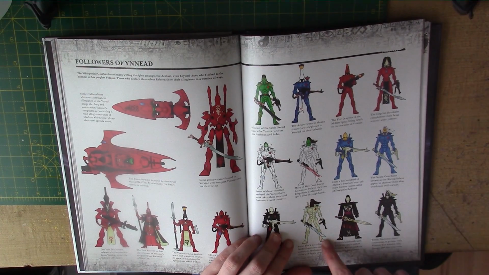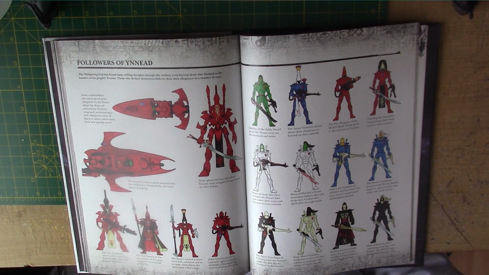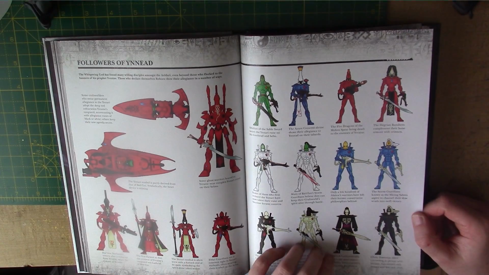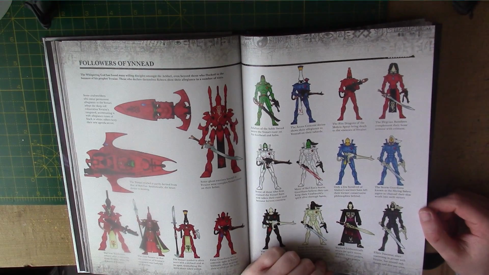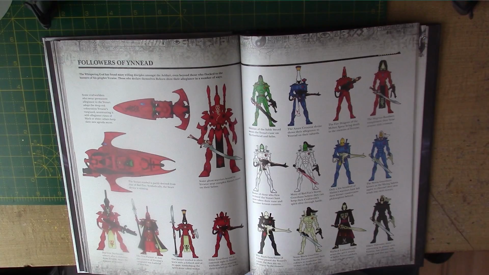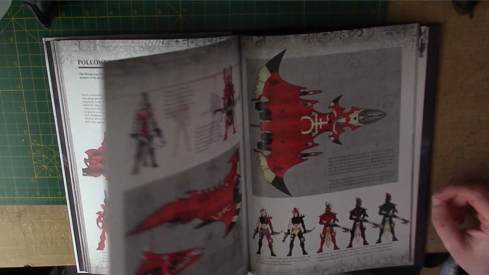Some of the Black Guardians actually inverted their colour schemes, which is really cool. So yeah, really interesting stuff. Even Howling Banshees look good in red, and Fire Dragons in red. So it gives you quite a lot you can do with your army. You can go for regular colours, or you can have a whole army in red just to represent the followers of Ennead. So that's quite cool.